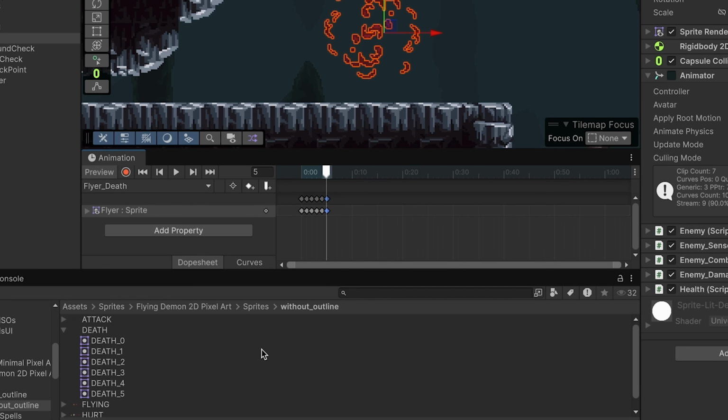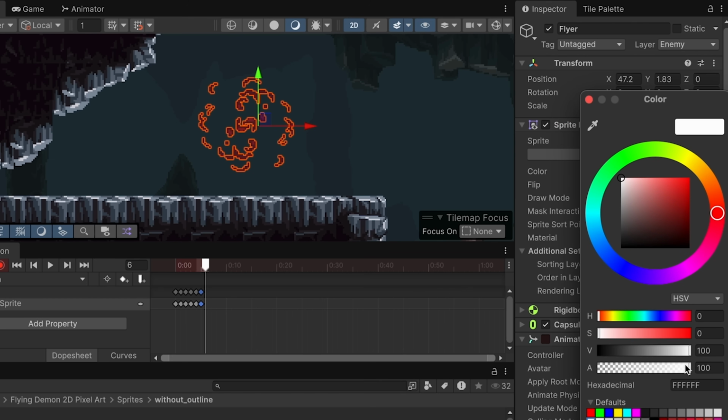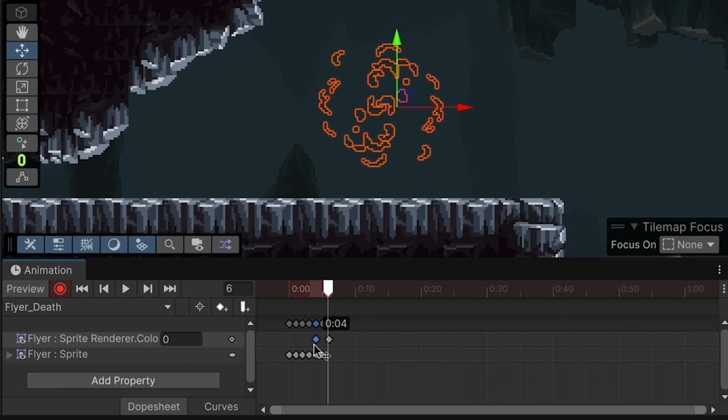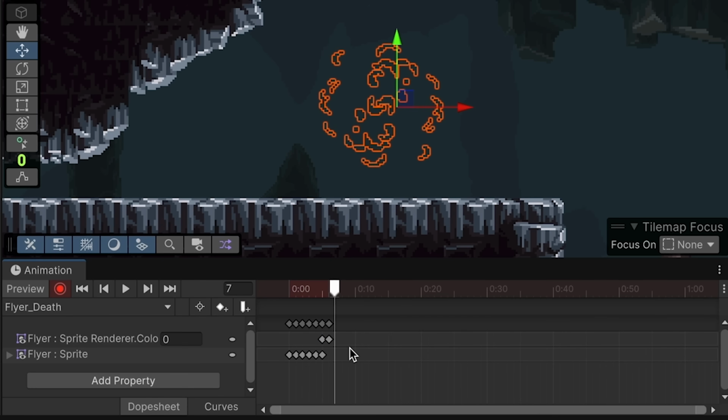That said, we do want to have the smoke completely disappear at the end, so I'm going to just hit record, move one frame beyond this, head to my sprite renderer, and here I'll just make it so that on the final frame my alpha goes to 0. Now that would have it fade out throughout the entire thing, so I'll make it so that it is at full alpha on the second last frame, and then just in that last frame it disappears.